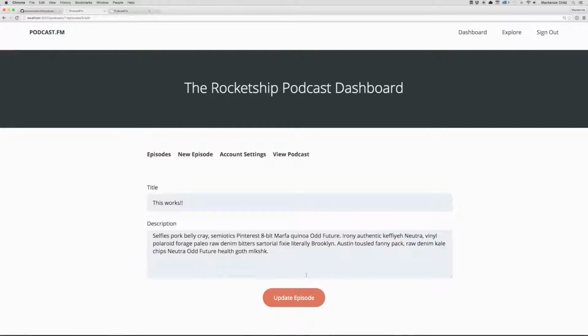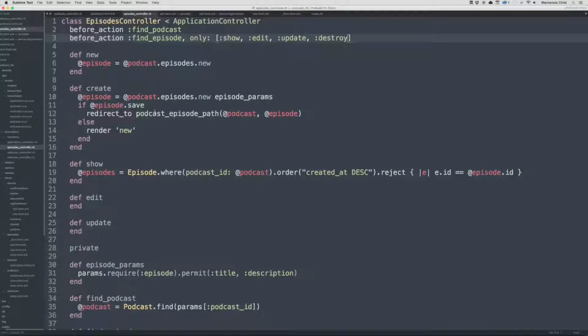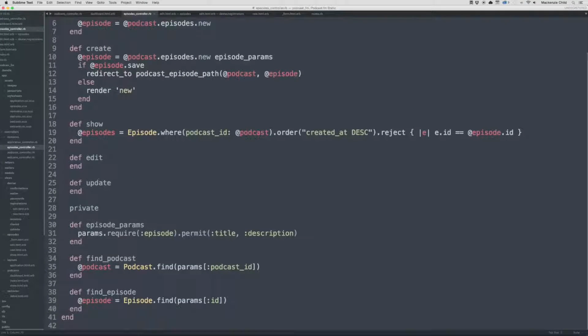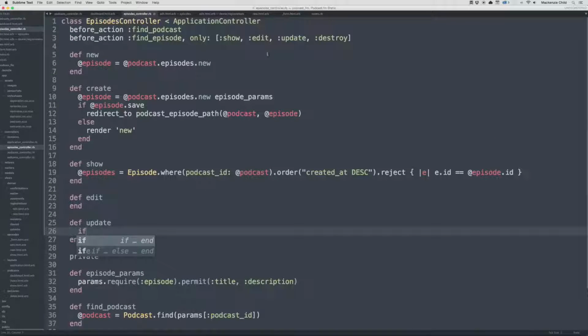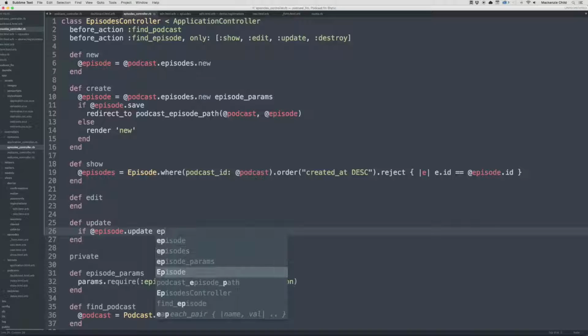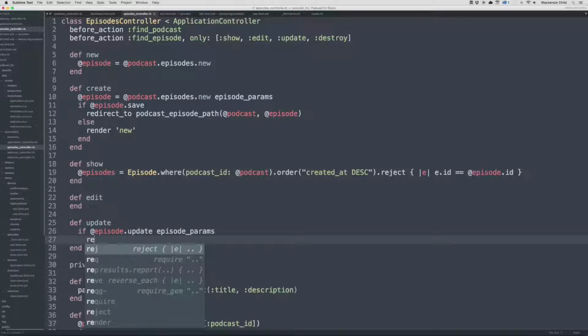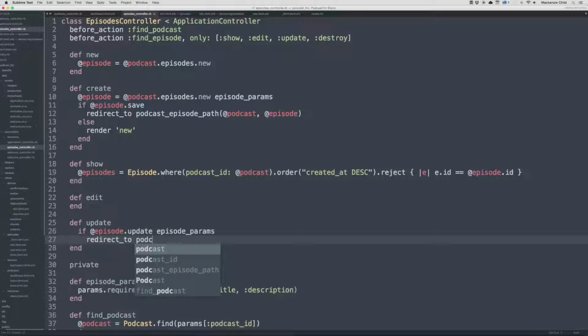So if we try to update the episode now, it won't work because the episode controller's update action has not been written yet. So since we're already finding the episode, let's do if episode.update with the episode params. We're going to redirect to podcast episode path at podcast and then at episode.